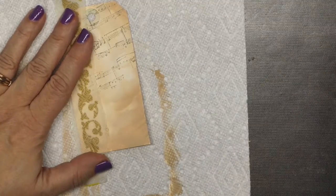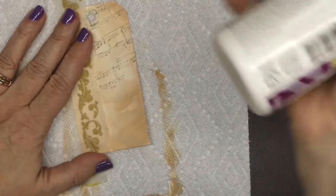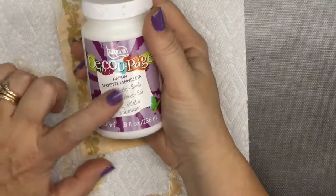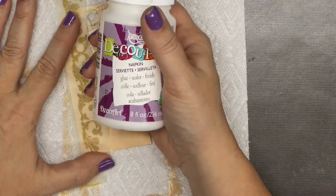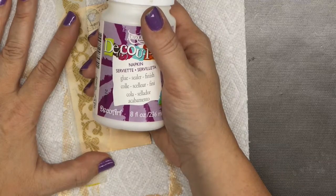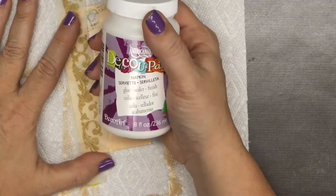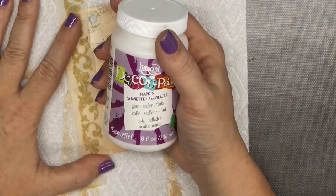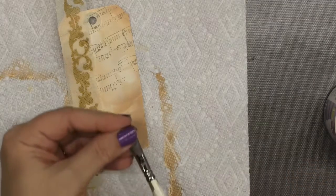So take out your decoupage, and this is a formula specifically for napkins. I find this to work best on napkins, whereas using regular matte sometimes would tear my napkins if I overwork them with the brush. This one, I have not experienced any tears of the napkin with it. So take some of that out. Use an old brush that has seen its better days.